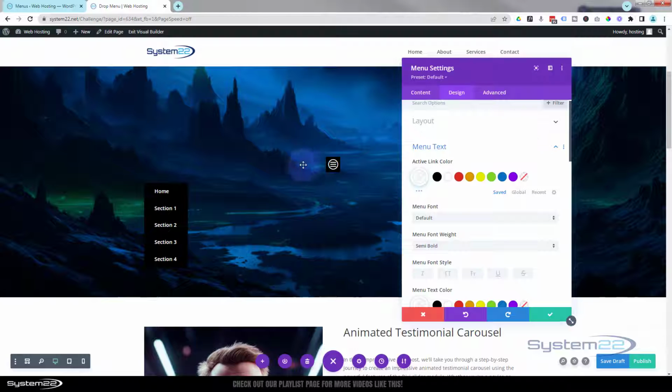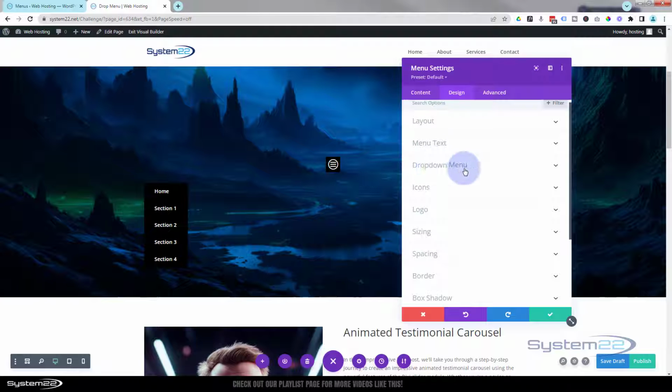Great. Now, this is going to work fine on desktop. It will work fine on tablet and mobile, but when we go to tablet and mobile view, this is going to reduce down, and all we'll see here is a hamburger type menu. And on desktop, we've made our own, but we'll hide this one on tablet and mobile and just have the default one on here, and I'll show you exactly what I mean. But because we're going to have that, let's roll down a little bit more to drop down menu.